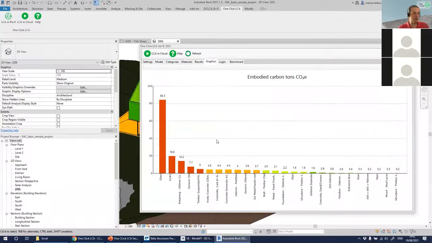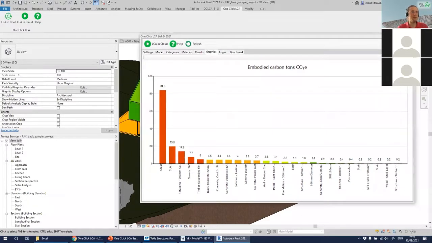And we've got another tab with the graphics where you can actually see what are the biggest contributors on a material basis, or on an input basis actually, because some of those inputs are materials and some of those are whole objects. So you can see, I think this one is the wall type that we actually didn't split into materials, and then we've got all the other materials as well. And I think that should conclude Revit.